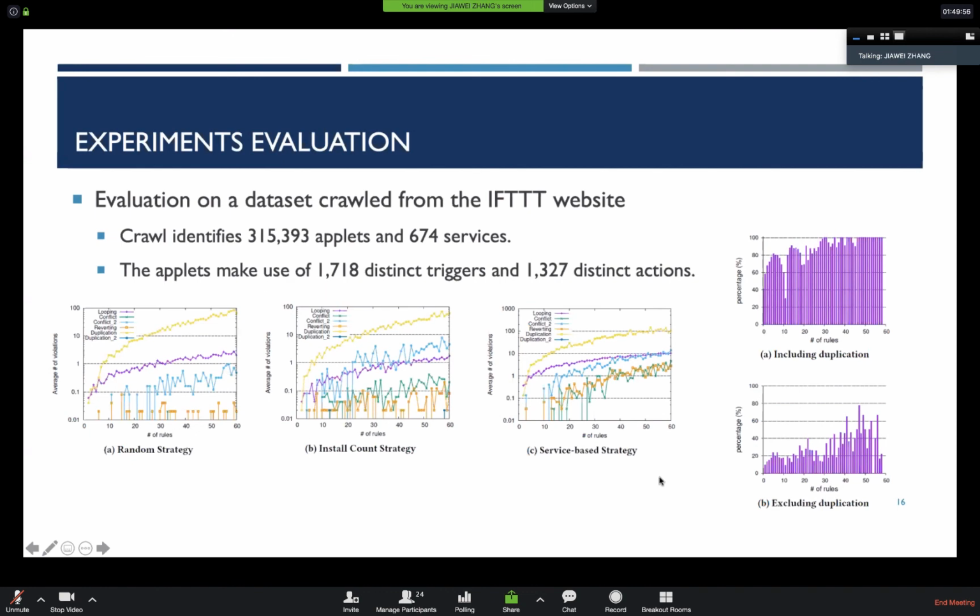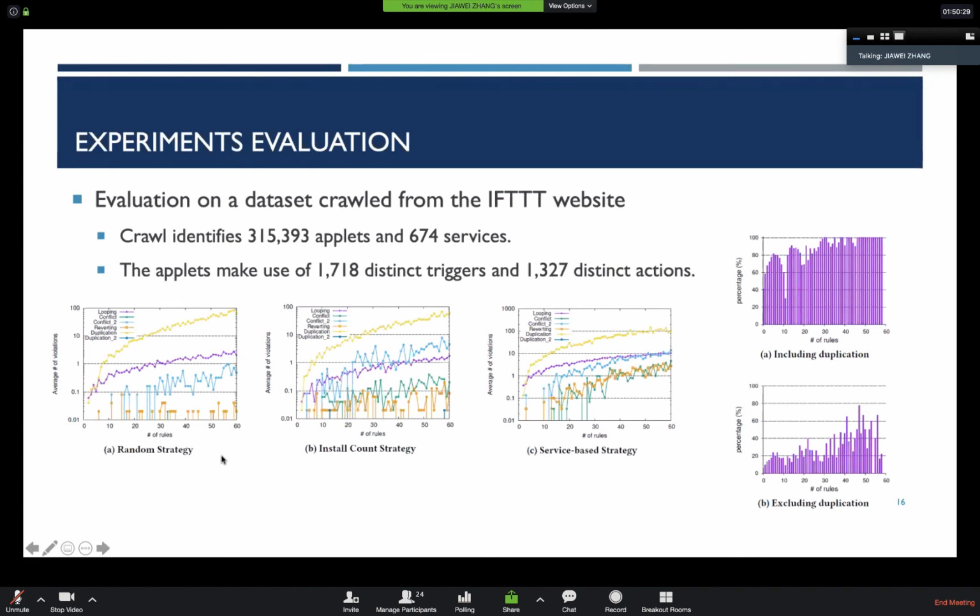And here are the results from their iRuler. The random strategy is actually just picking random sets of rules and analyzing whether it will result in one of the vulnerabilities, and it is used here as the benchmark.